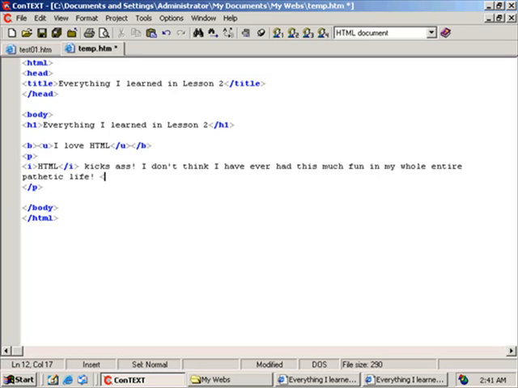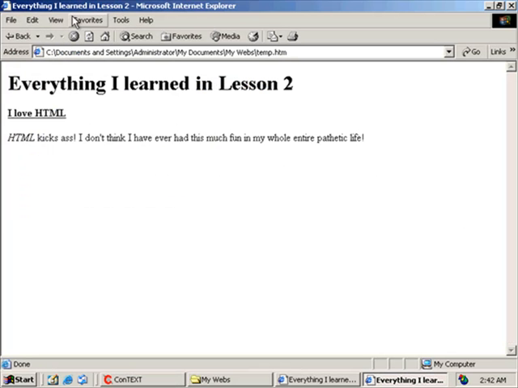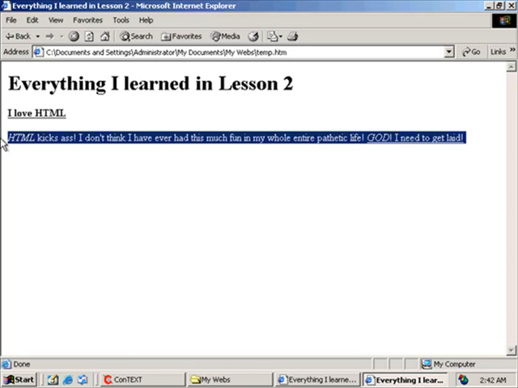So what we're going to do is we're going to start an underline tag, and then we're going to start an italics tag, and then I'm going to write the word God. But I'm going to end italics here, because I don't want the rest of it to be in italics, right? So God, and then the exclamation point is not going to be in italics. I need to get laid, exclamation point, and then we're going to end our underline, right? /u, Save. Refresh. The whole line is done.